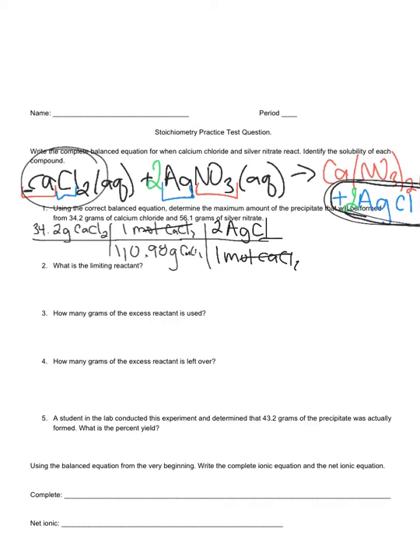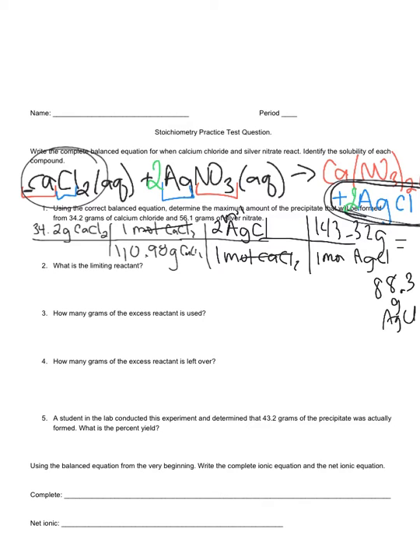And I'm going to go ahead and go all the way, that's a mole by the way, I'm going to go ahead and go all the way to grams. So I'm going to put 1 mole of AgCl on bottom, and I'm going to put the molar mass of that on top. 143.32 grams. Now I'm going to multiply all of the top numbers, and I'm going to divide by the bottom numbers. And I get 88.33. Sig figs, I should only have 2. And this is grams of AgCl.